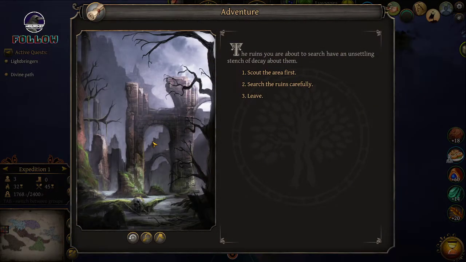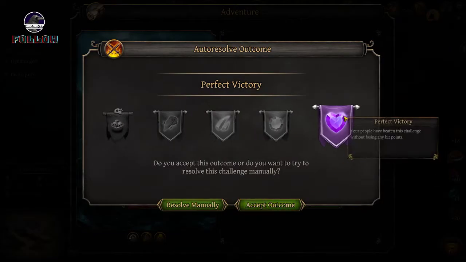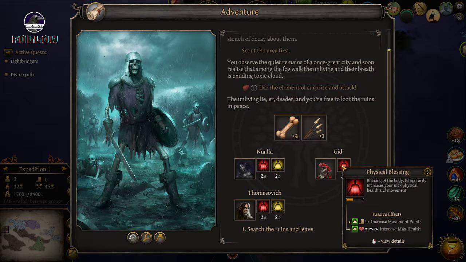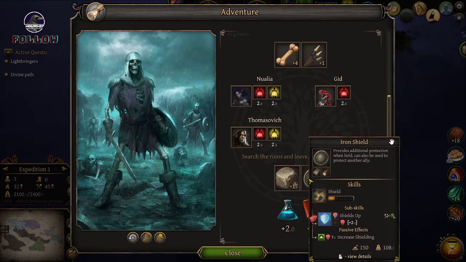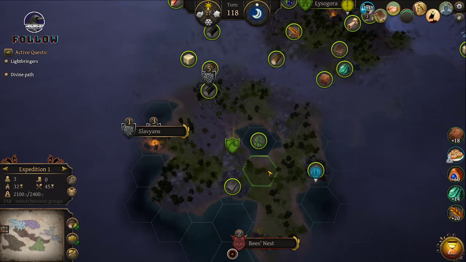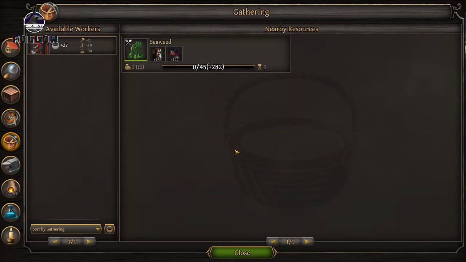Oh, there's another Slavian town. The ruins I are about to search have an unsettling stench of decay about them. Let's scout first. We can just kill them, those are really easy. Some stone javelins. We get a physical blessing and mental blessings. Search the ruins. We get a shitty iron shield and some clay. Well, that's fine. Let's collect some more seaweed here.